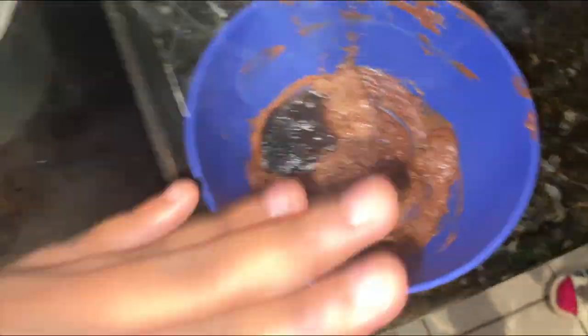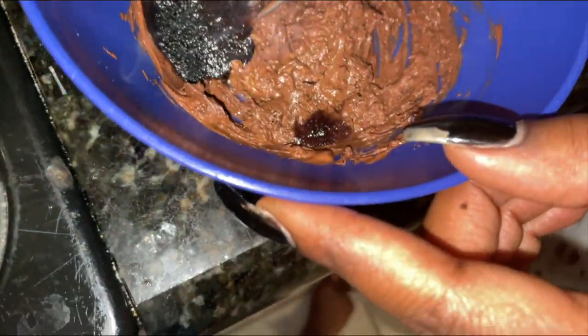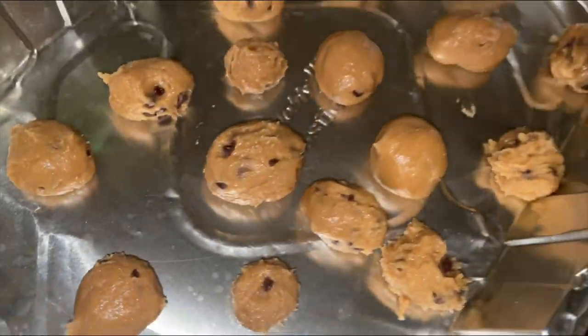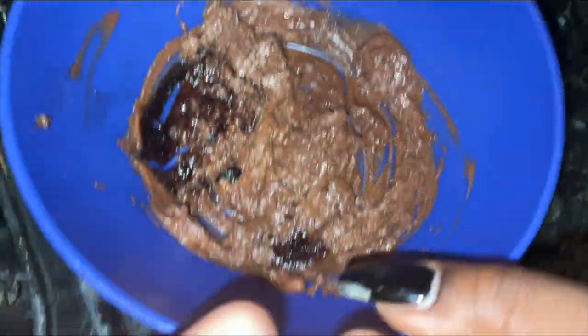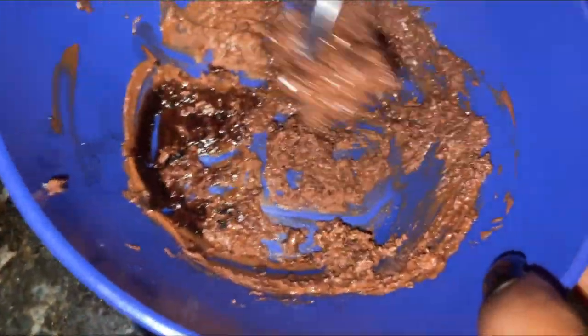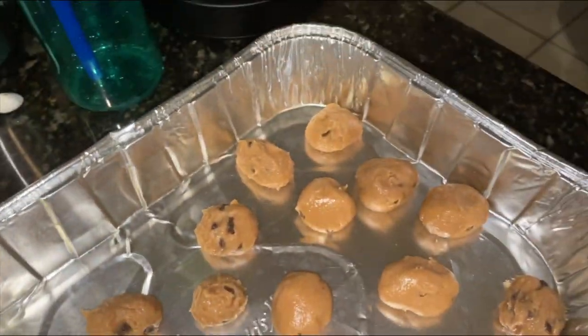We accidentally burnt the chocolate a little bit. Maybe I can take that burnt piece off — oof, that looks nasty now. At least the balls are still looking good. I don't know about this chocolate — you might have to take this whole section off because it has burnt bits too. It looks really nasty guys. I don't want to use this chocolate anymore. Well, we made the balls and we're just gonna eat them — the chocolate didn't work out, but the no-bake balls are ready!